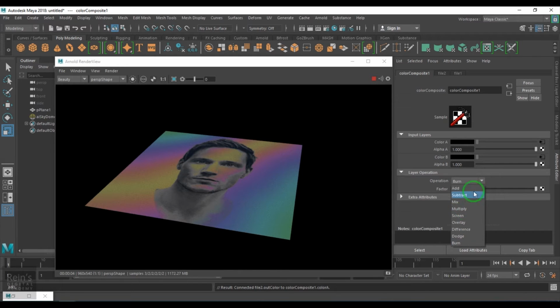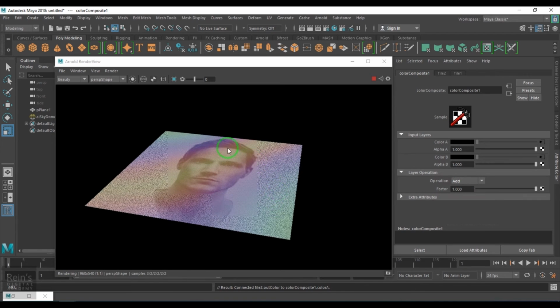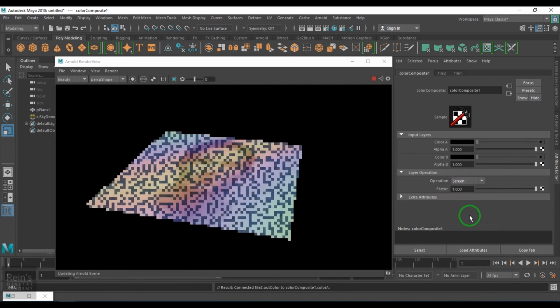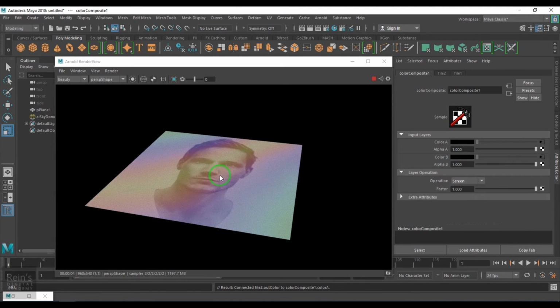Very commonly, if I bring an ambient occlusion and I just want to multiply with the textures, I just use multiply blending mode there. So the blacks stay and the whites completely fade off. And in add, the white will be kept and the black will be replaced by the underlying color. Or screen can be a very similar effect. So it's a very useful utility when it comes to blending two textures. If you have worked with procedural texturing, especially in Substance Designer, if you are looking for any subtraction or addition of the textures with the previous one, and if you missed that, here it is, the color composite tool.